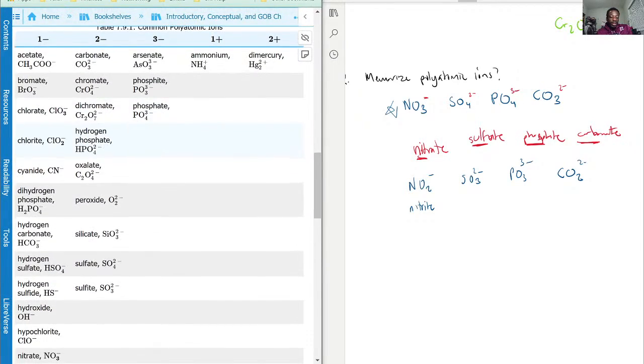We have things like, another one that I do see commonly is chromate and dichromate. Usually when you're doing some color testing, I do see these ones pop up. And you can see here, even with chlorate, you can see chlorite right under it because it follows the same rule of when you take away an oxygen. It's still the same charge and everything else. It's just going to be 1 less oxygen.